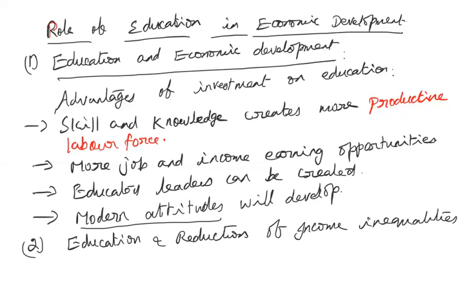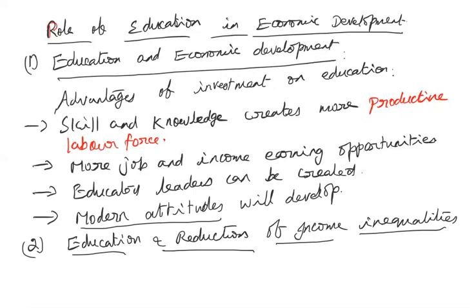Because one person is more capable than the other person. That is because his skill is different. He's a better skilled person, he's a better educated person, so he has better job opportunities, and automatically his income is also relatively higher. So there are a lot of disparities, and income inequalities arise. If everybody in the country is provided equal opportunities and accessibility, affordability for proper education and also for proper training and skill, everyone will be capable of earning better and better income. So the gap between the richer sections and the poorer sections will decrease.